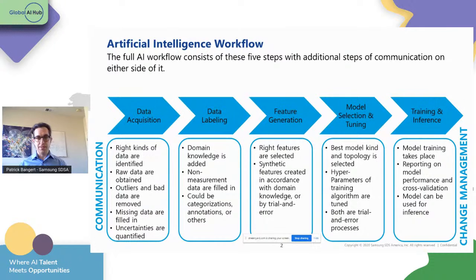Next, you have to label your data. This is the point where you take your domain knowledge and inject it into the data set by saying, this piece of data is an example of a normal condition or an abnormal condition. This is an example of a cat or a dog or whatever it is that you want to distinguish. The labels have to be put in at this point. And these are the data that you don't measure in the world. These are the data that you introduce as a human being into that data set.